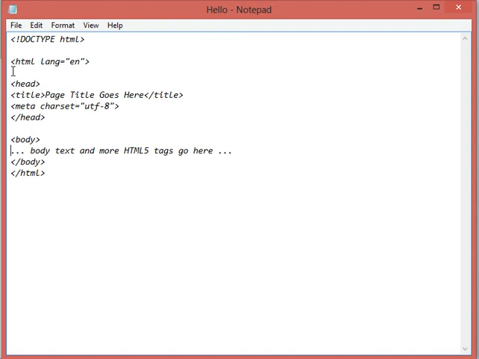Okay, let's add something into this section. So the body would have a start tag and end tag, as you could see, and I'm going to give it a little bit of space just for clarity. I'm just going to give a tab there, and let's create a heading. So I'm going to create heading 1, and immediately it's a good practice to put a closing tag if it requires.